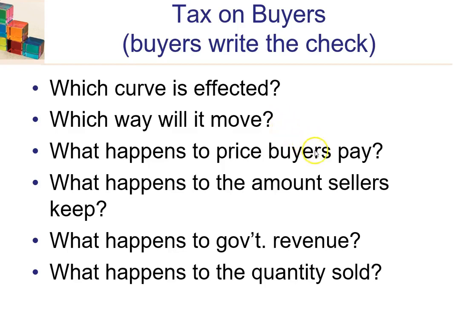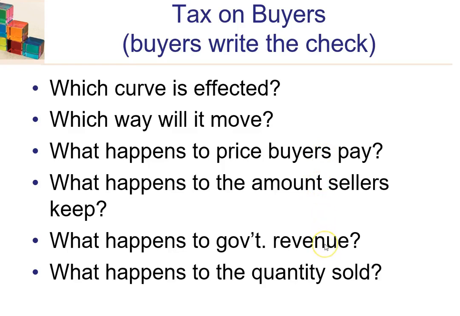So what will happen to the price the buyer has to pay if you impose a tax on buyers? Well, the price isn't going to get any lower if you tax it. It's only going to increase. So the price is going to go up. What happens to the amount the sellers get to keep? Actually, this amount drops because once the buyer pays both the government and the retailer, the buyer's price went up, but they're going to take away some of this amount out of the seller's pocket. I'll show you this with a graph.